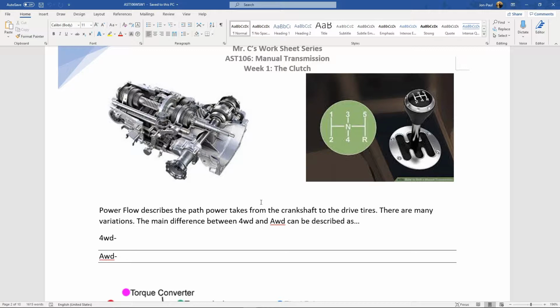But anyway, so those are the main components. We have to have an engine, we have to have some selection of gear ratios, and then how we're going to get it to the wheels. I like this question. What's the difference between four-wheel drive and all-wheel drive? In both situations, I have an engine, I have a transmission, and all of the wheels on the vehicle are receiving power. So, is there a difference? And if you remember, we went over this in the intro course. The traditional answer is it depends on which way the engine is mounted.